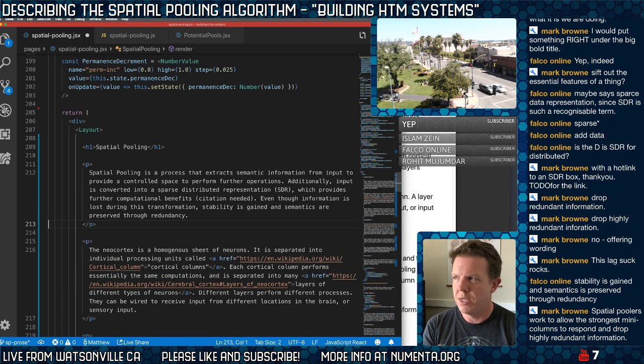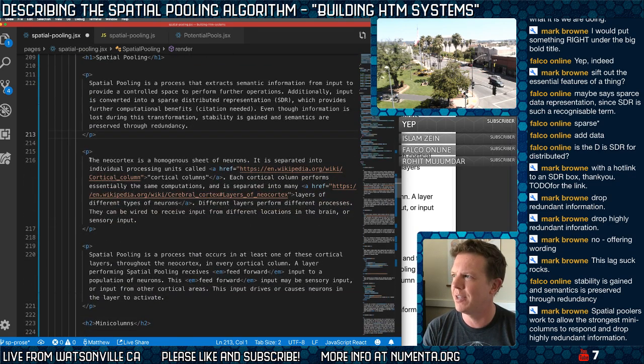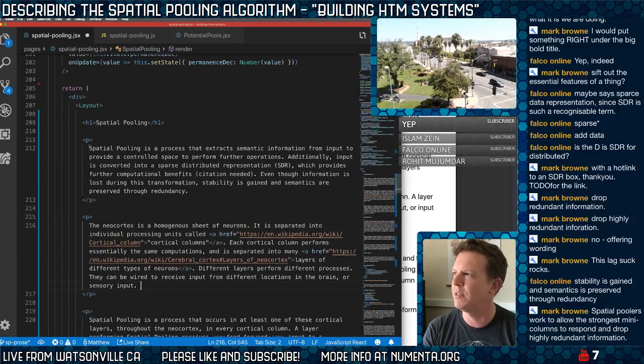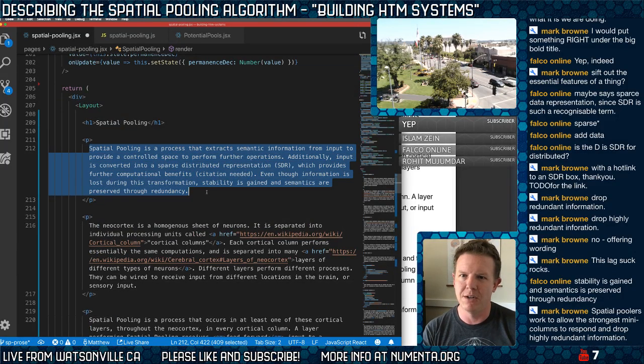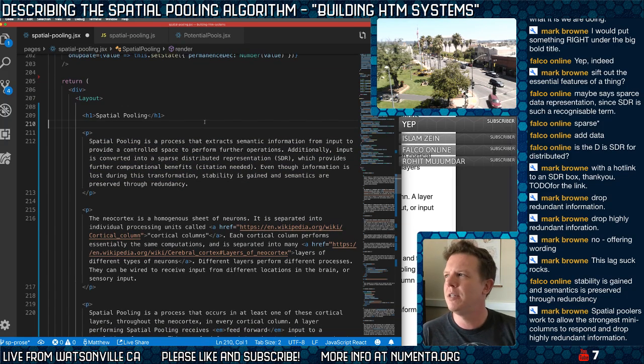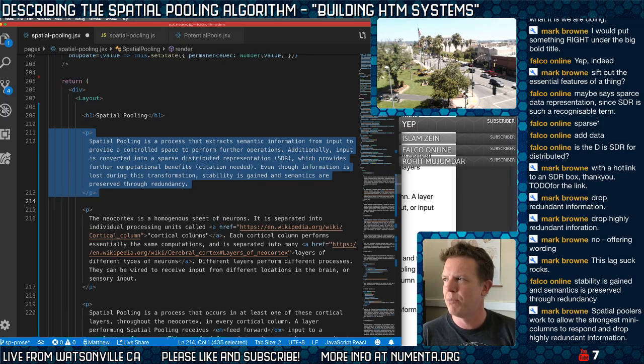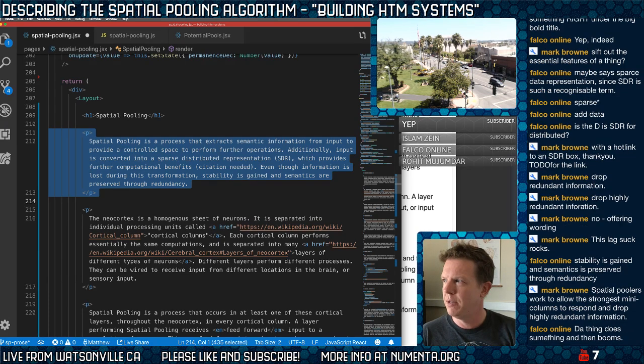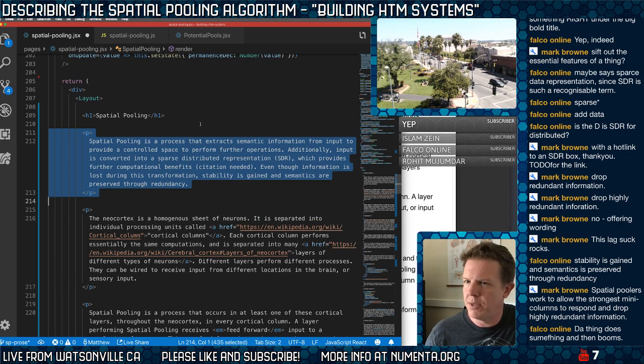I don't want to use the term mini column yet. I want to describe it without saying any of the keywords that someone would have to look up, because I start doing that in the next paragraph. So I'm going to leave this for now. We'll come back and do wordsmithing. But I like the idea of having an introductory paragraph that anybody can read that describes the key purpose, why spatial pooling is happening, without having to look up any terms.